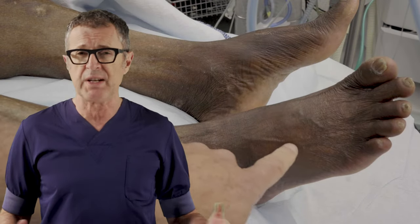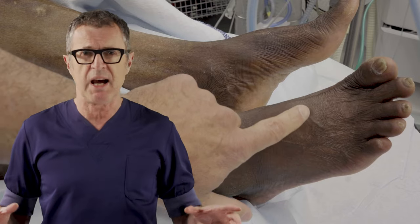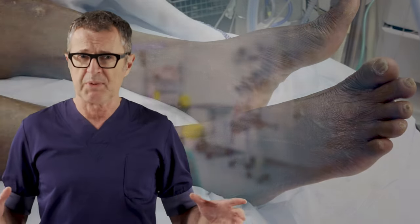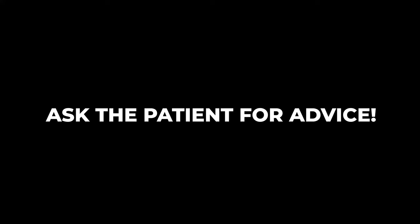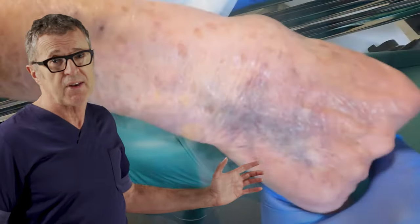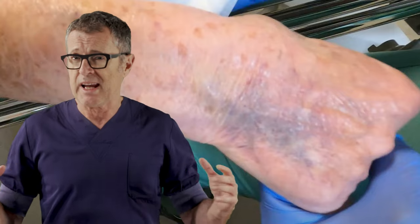In the preoperative area, the nurses had already tried several times to obtain IV access in her feet without success. By the time she presented to us, she was already substantially stressed, and she communicated to us that her IV access is always a nightmare. I personally often ask patients for advice — where is the best site to get an IV or to draw blood? Many patients who require frequent healthcare and have difficult IV access are very knowledgeable and can be of huge help. In this case, she had no suggestions.